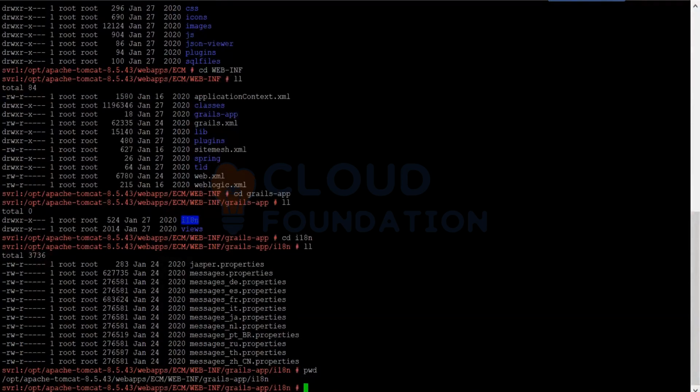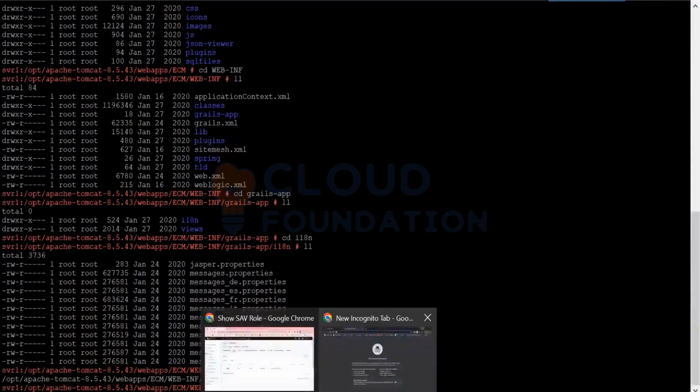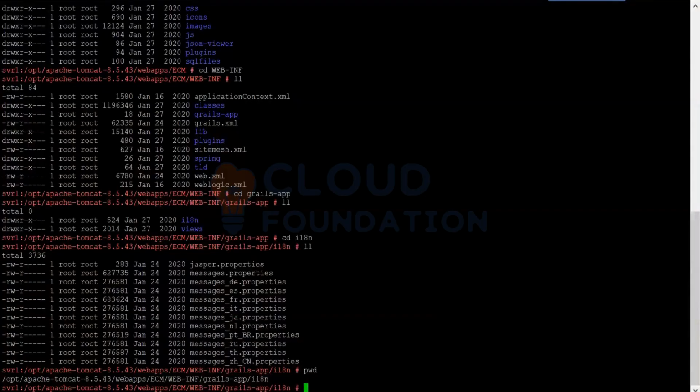The location path is, we are looking for this message properties file. This message properties file. If you do enter any changes, I'll show you what changes we can do, right? What is the location? Let me copy this location.